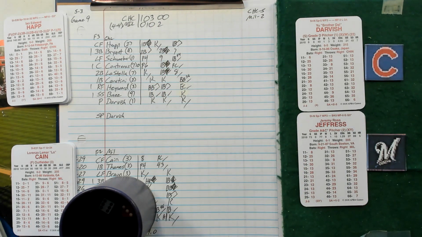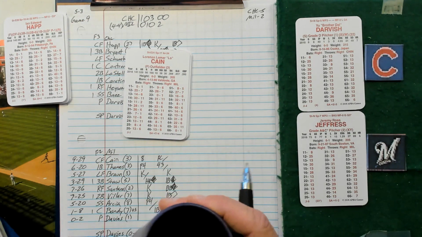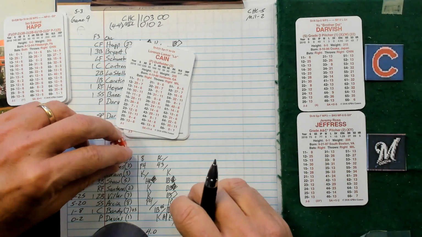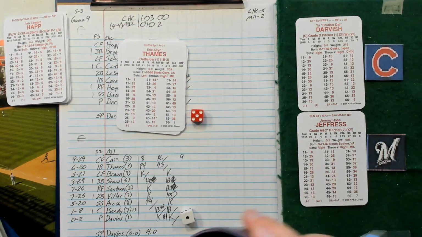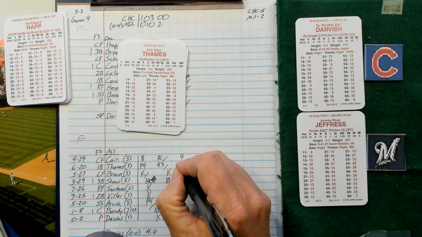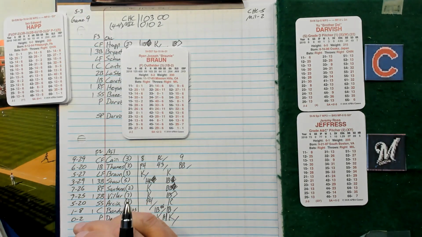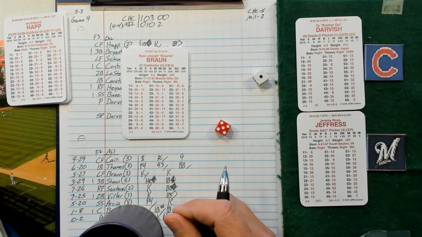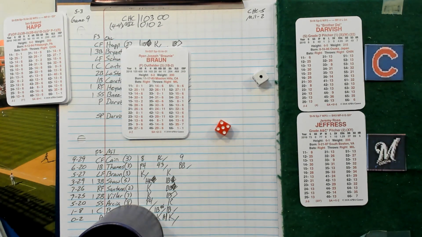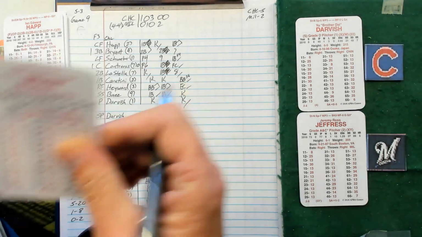So bottom of the 5th. Top of the order for the Brewers, Kane. 54. Flies to right field. Eric Thames, 51-14. Walked him. Brings up Ryan Braun. Come on, Braun. 51's a 9, -3 makes him a 7. 9 on a 7 is going to be a single, runner to second. First and second, 1 out.